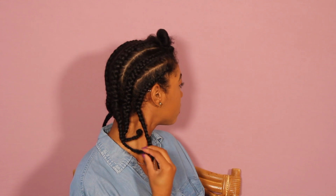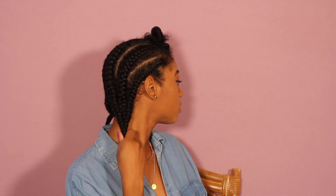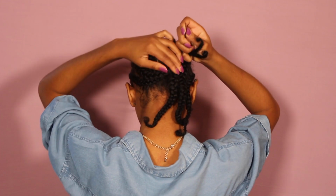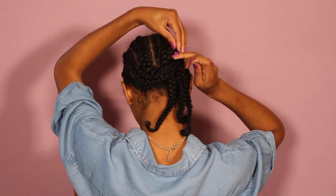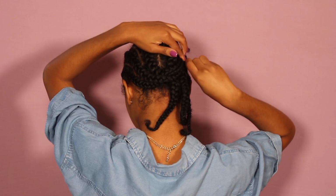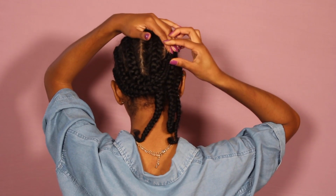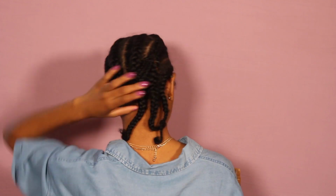As you can see, I have about 6 braids in my hair and they're all sticking out and stiff, and that's not a look. So we are about to just bobby pin them down. Usually if I was leaving this in for a really long time, I would just sew it down to make sure that it's secure, but I'm not leaving it in for too long, so we're good. And after we bobby pin it down, just make sure that it's super flat.